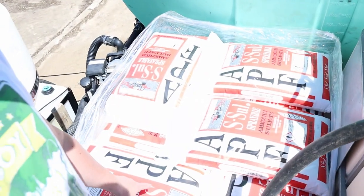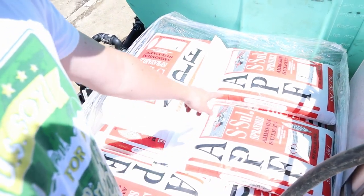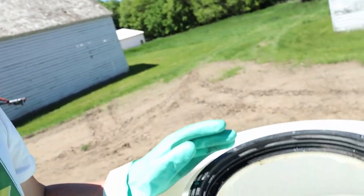The first product we're spraying and adding to our mix is ammonium sulfate. Comes in these 50-pound bags. It says 51 pounds. Ammonium sulfate is a fertilizer that helps with alkaline soils. It allows more nutrients to be available for the plant, mostly nitrogen. So we use, in this mix, 3 bags of that per tank. I'll show you what it looks like here.